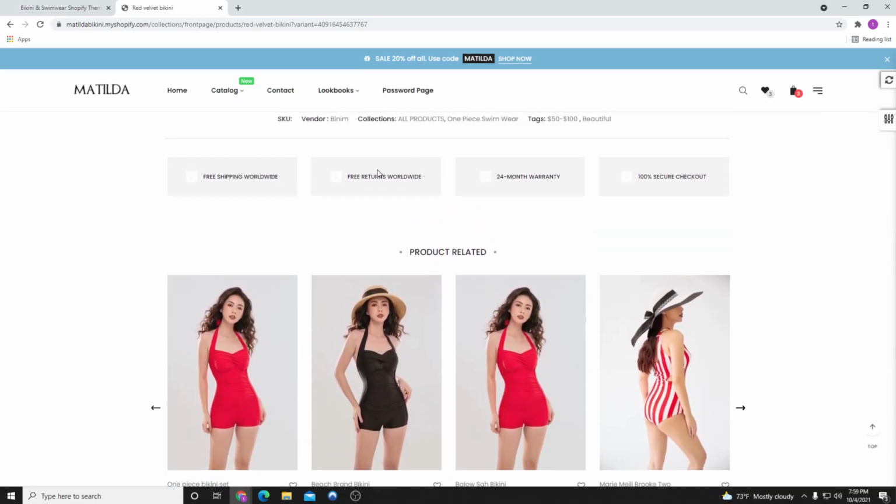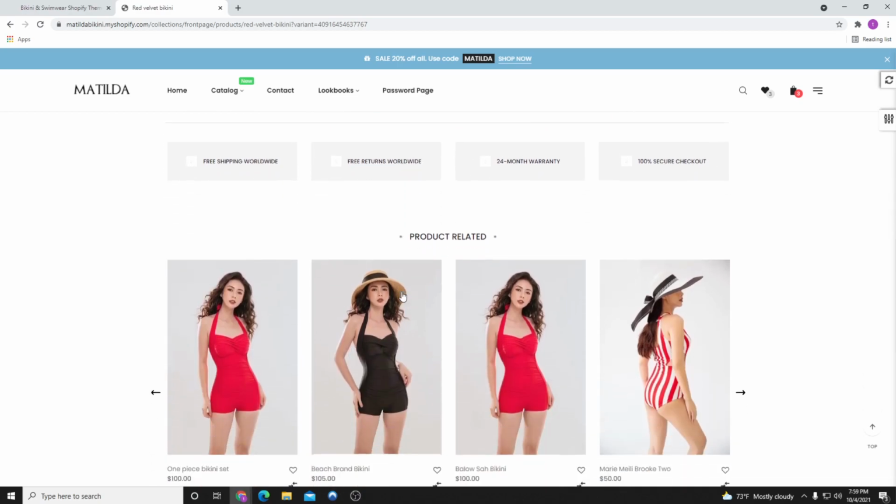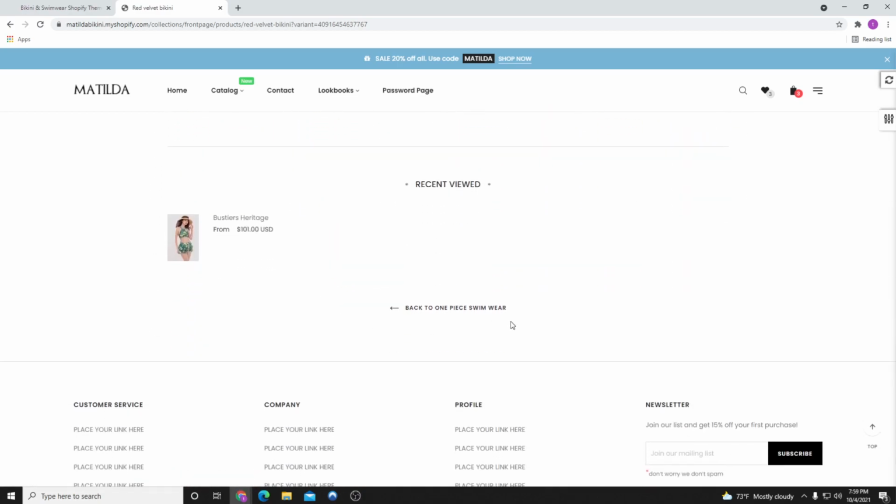And also on top of the product related section, we have this little section that says free shipping worldwide, free returns, 24-month warranty, 100% secure checkout. These are what we call flexible trust badges. So it's not the typical trust badge that you see with a bunch of images and all that. This is just a different way, once again, to call customers' attention to different features that your business has.